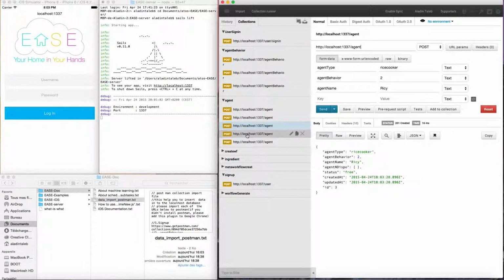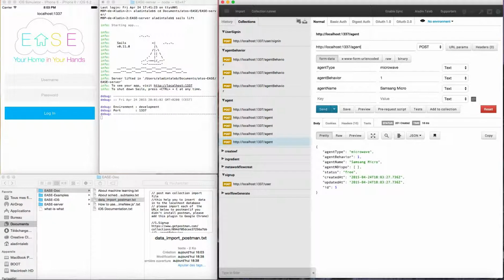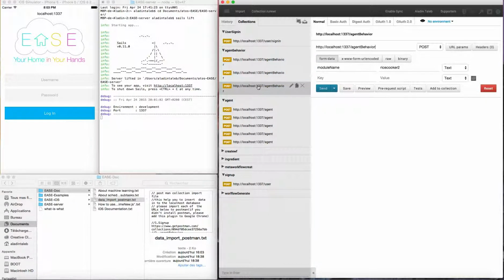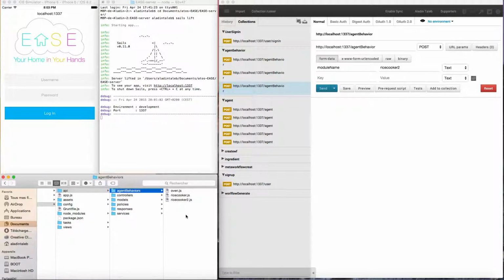Okay, we got the oven here, and also a microwave that acts like an oven. Okay, by the way, our 3 agent behaviors here can be found in Webserver API agent behaviors. Those 3 files represent the agent behavior and how an agent can respond to tasks.